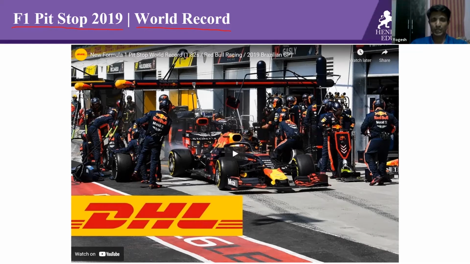And in these 2 seconds, the activities they are doing are not changing only two tires, but changing all four tires, doing some minor repairings, and releasing the car within 2 seconds. A normal person like us can take only a spanner in hand within these 2 seconds, and this team changes all four tires within 2 seconds. Let's look at the video and then we will discuss more about it. All right, I'll play the video first.